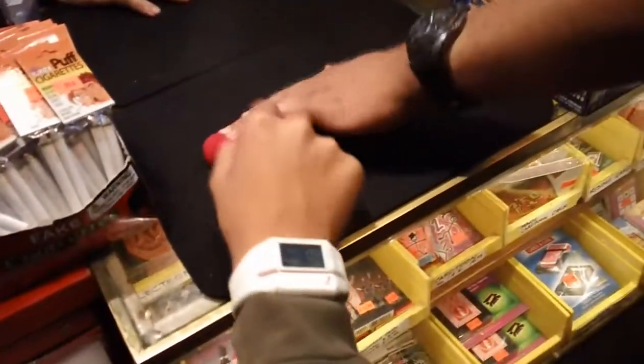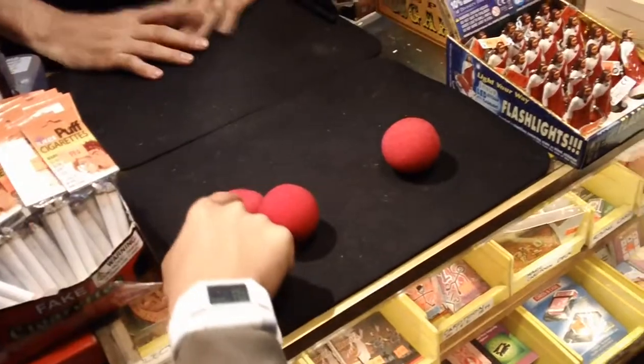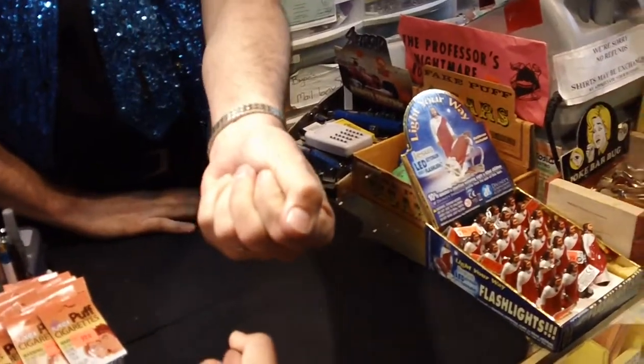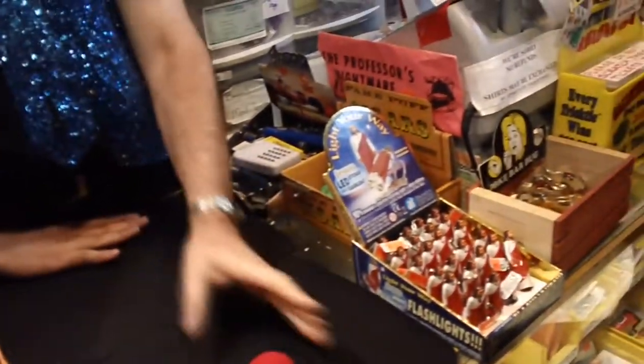Can you touch one of these for me? Just touch one. Okay, yes, they're real. You want that one? Yeah, this one. Hold it tight, squeeze it good. I'm holding this one and this one. How many have I got? Three. One. How many you got? One. Take a look, please.